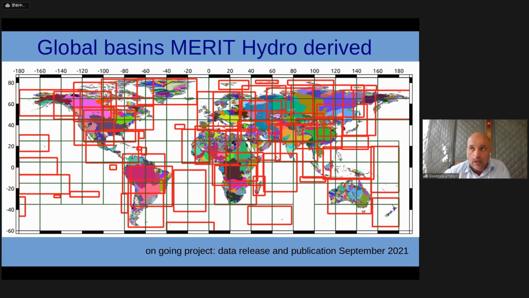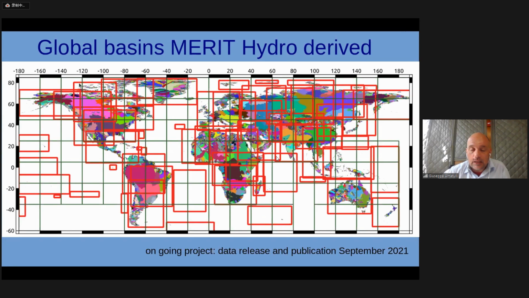So you need to work in different tiles, and in this particular case they are the red tiles. They need to have the entire basin within the tiles. So there is a lot of computation in terms of understanding what is the dimension of the tiles, how much overlap has to be computed, the cleaning procedure, and of course all the standardization in terms of extent and pixel resolution needs to be achieved at a really fine resolution in order to have everything in place in an appropriate way.